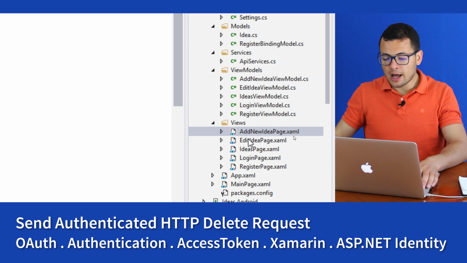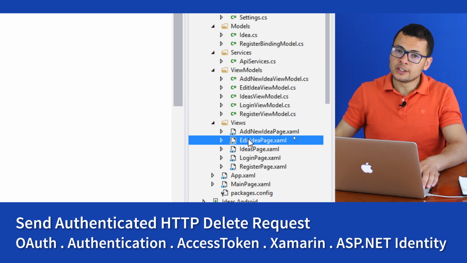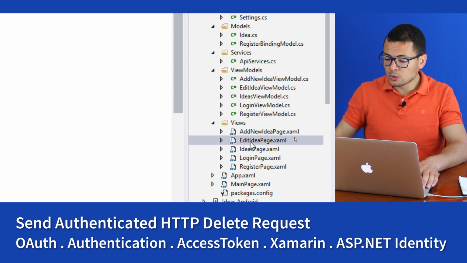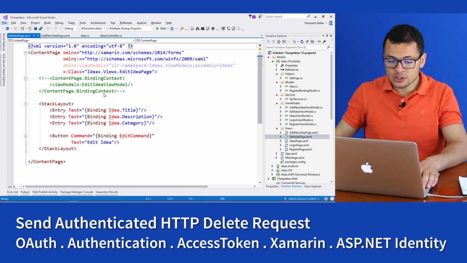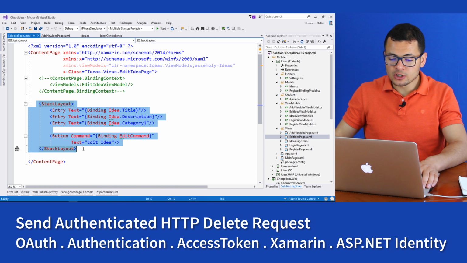But here I will not add a new page for deleting an idea, but instead I'll do something that can save me time, which is I reuse the edit idea page, because in the edit idea page we are passing the idea to this page, so it has all the needed information like the idea ID.